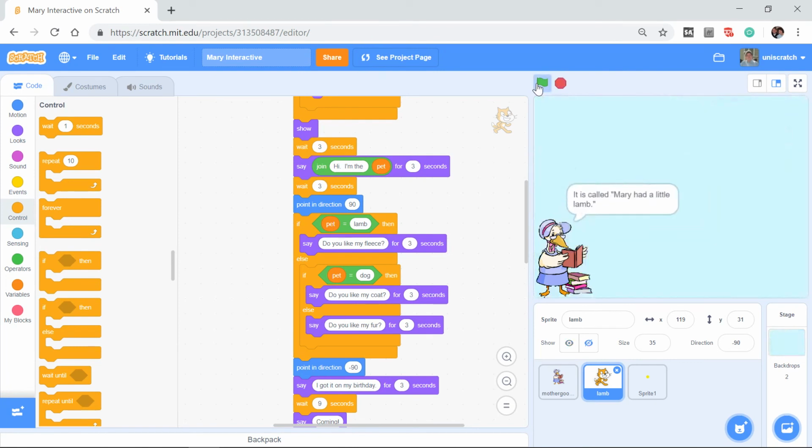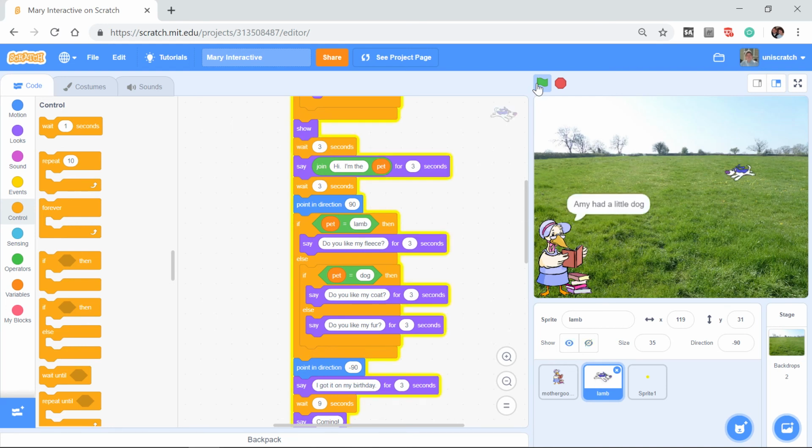And so it mostly works right now, except if you were really paying attention carefully, you'd notice I have one last problem in mine, and you may have missed this in yours or not thought about it. And so let's do Amy, and let's do the dog. And so we say, Amy had a little dog. Its coat was white as snow. Do you like my coat? She says everywhere that Amy went, the dog was sure to go.